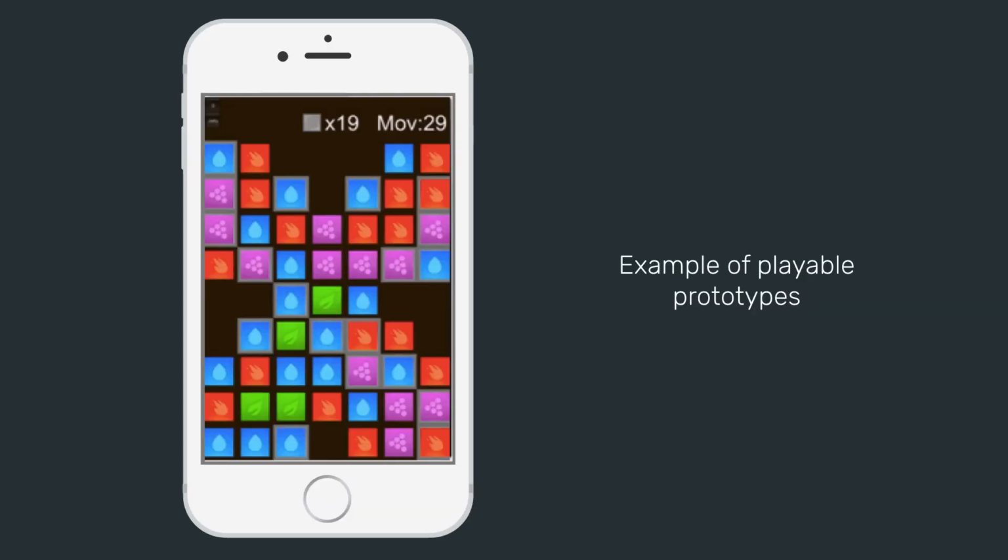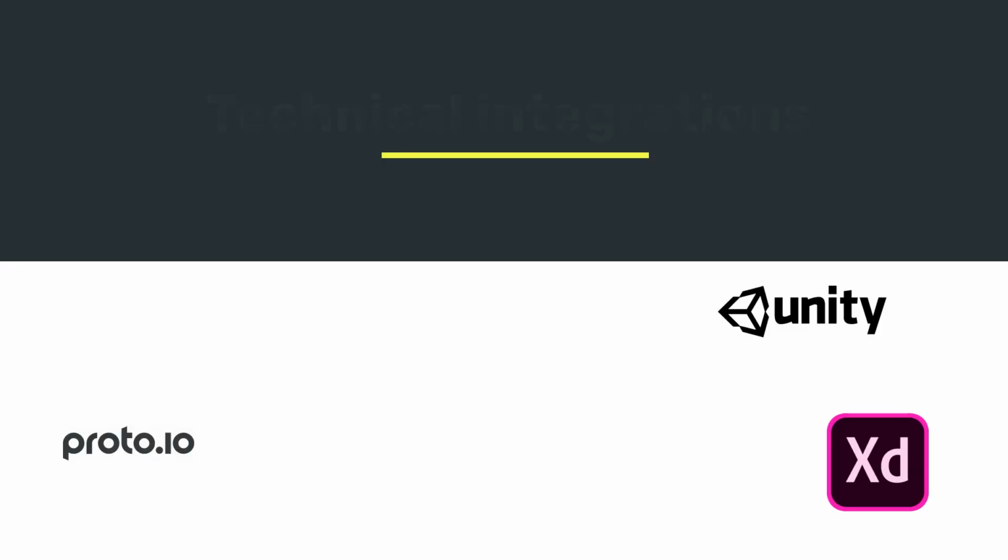One example of a playable prototype is here. It's a pretty popular game, but this was the initial playable prototype prior to them devoting a lot of energy into honing that design and creating a really nice finished product.